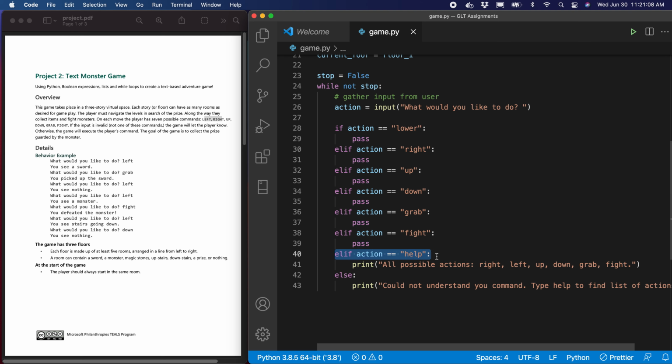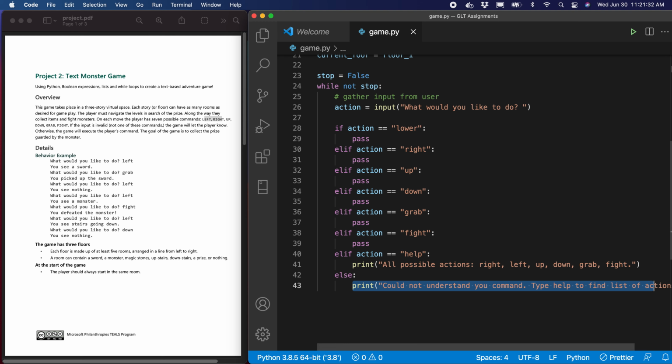So help is something that you can type and it'll give you all possible actions. And if none of these match, then I just say couldn't understand your command, type help to find a list of actions. Right, so that's a good starter point, but now we need to start filling in all the logic here for each of these actions.